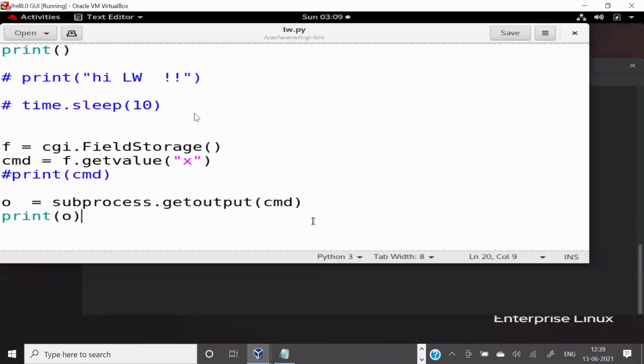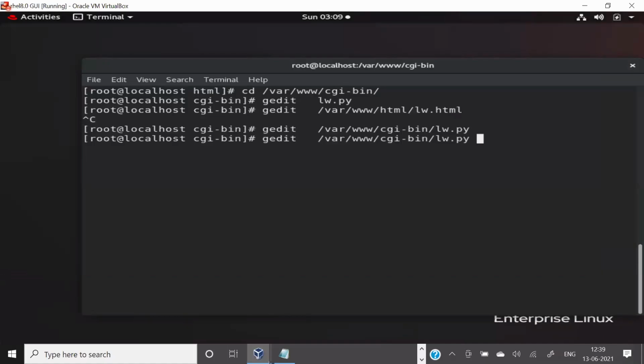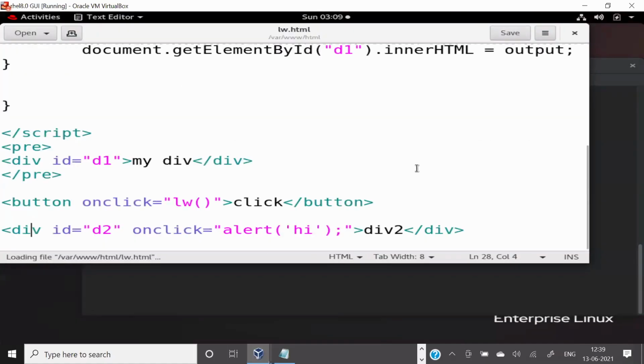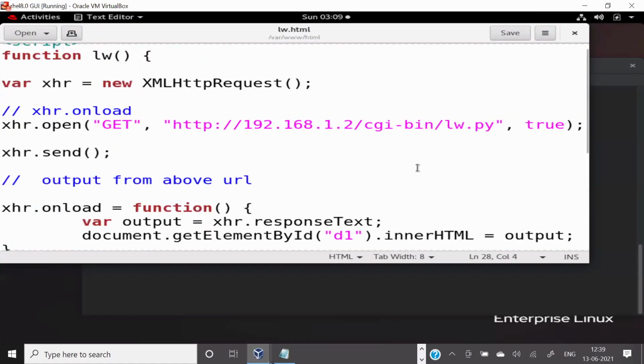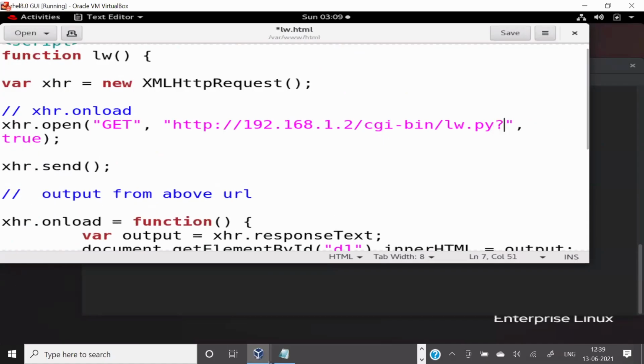So I'll go to my front end page again, since I made some changes in my backend. Now in the front end page, I'm just changing my URL. Instead of this URL, I'll pass my query string, x equals, let's say, date.